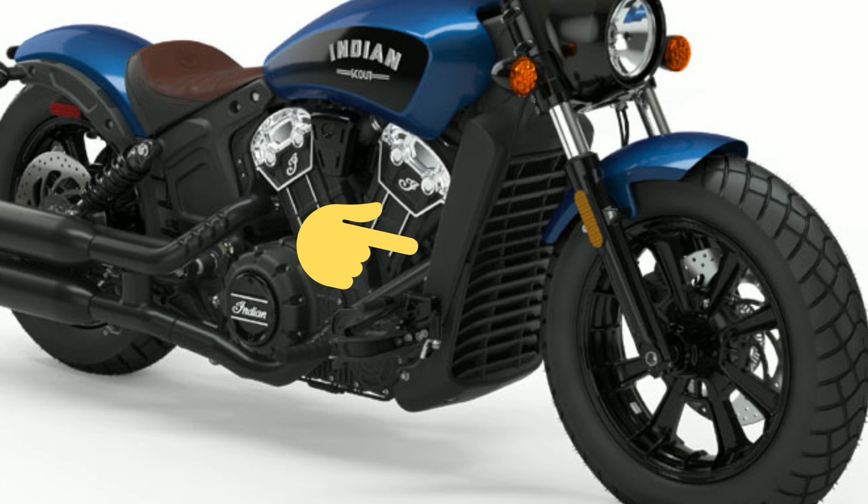The cast frame on the Scout lends room for a radiator up front, so it's liquid cooled — that's great. What it also does is elongate the seat-to-neck distance. So while the Sportster, which has a shorter wheelbase, might feel a little tighter in terms of reach, the Scout tends to feel a little longer. When putting a set of handlebars on there, if you're shorter, you may need to keep them pulled back toward you instead of doing that cool look where they're straight up. But again, that's a short-rider thing.